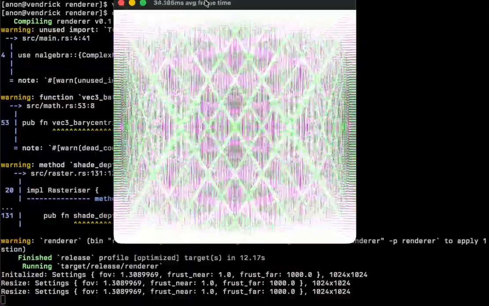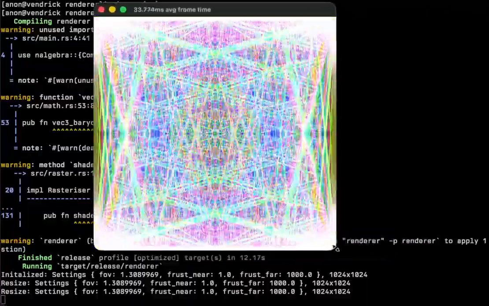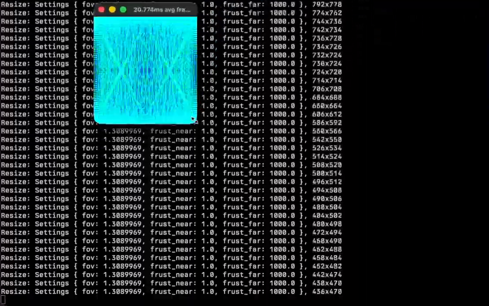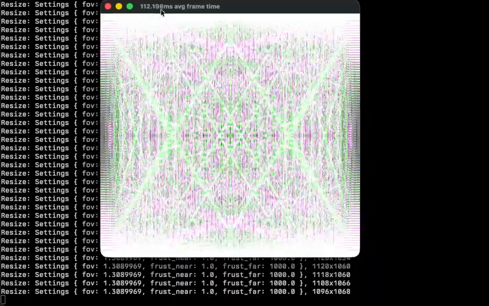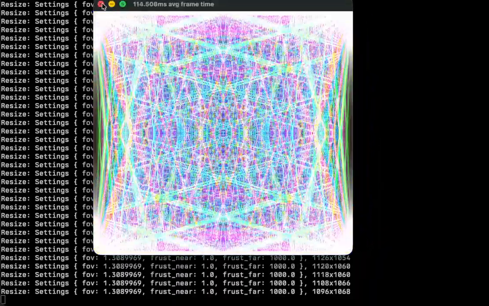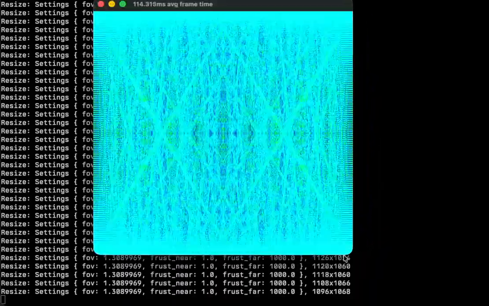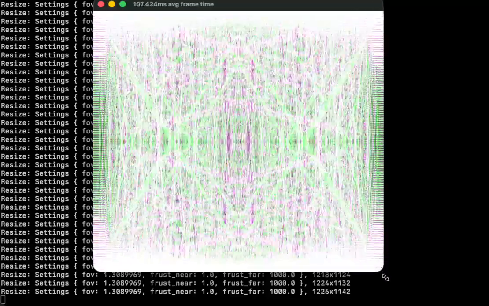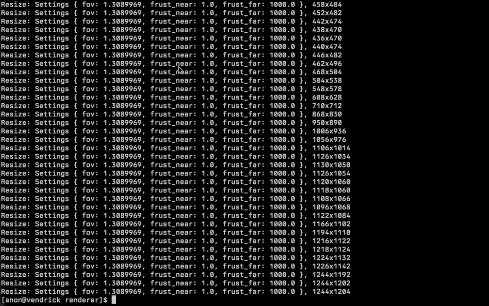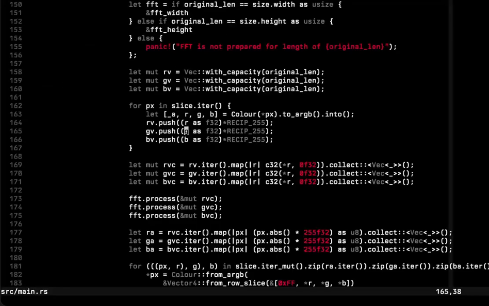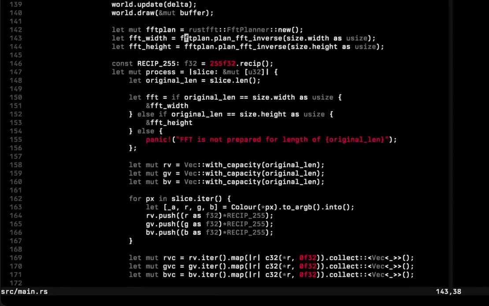This is the inverse FFT, which looks awfully identical to the regular FFT. Where did I define that?